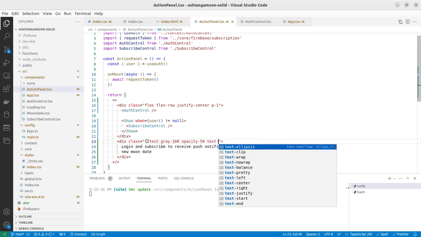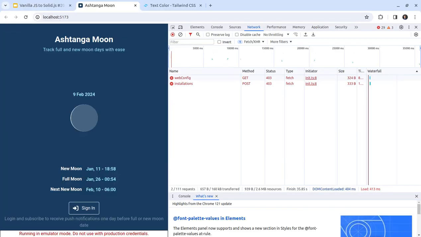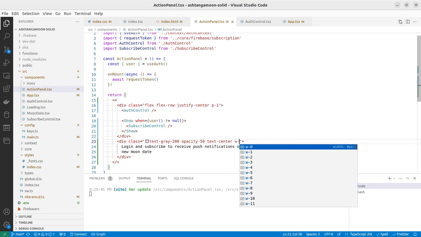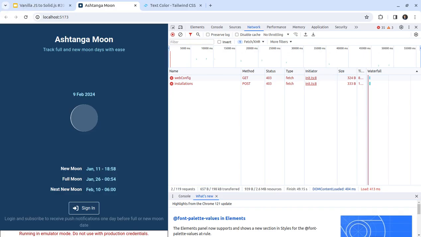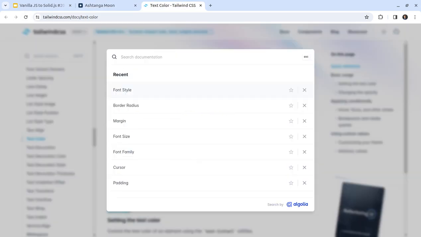Text center. Yeah, text center. It's good. Need to set it something like width, very small. Let's check.